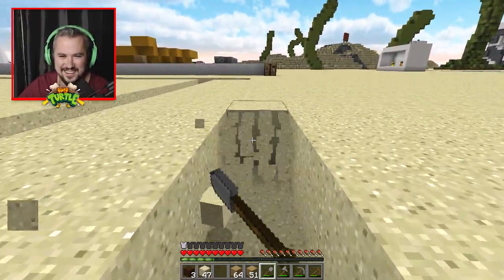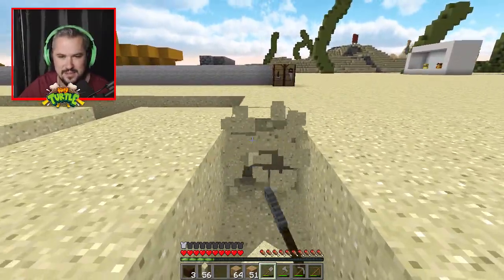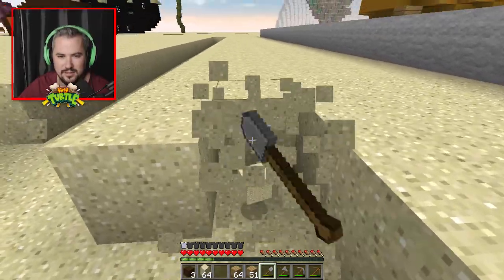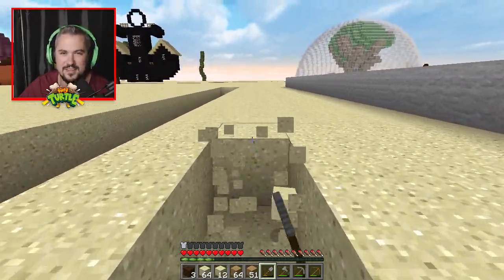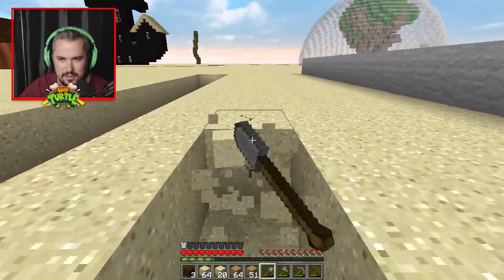Okay, let's get started now. All right. Well, we're coming up to 10 minutes in. 10 minutes. It's pretty quick. I'm just going to dig my way back to my platform just to get the sand. Yeah, I'm just staying digging. I need a lot of these yellow clay blocks for my pineapple.